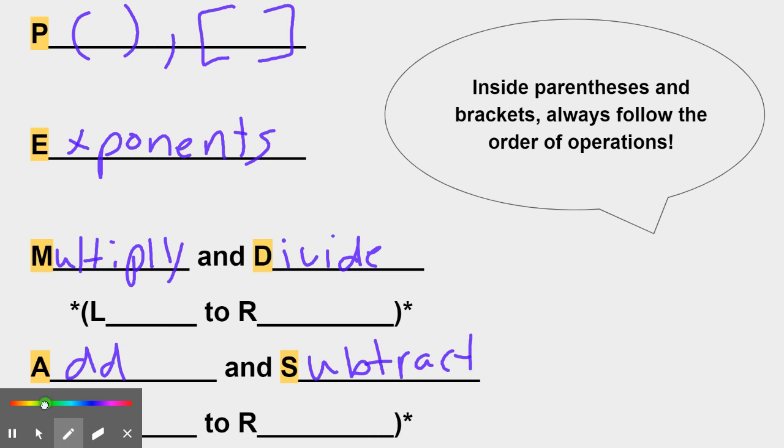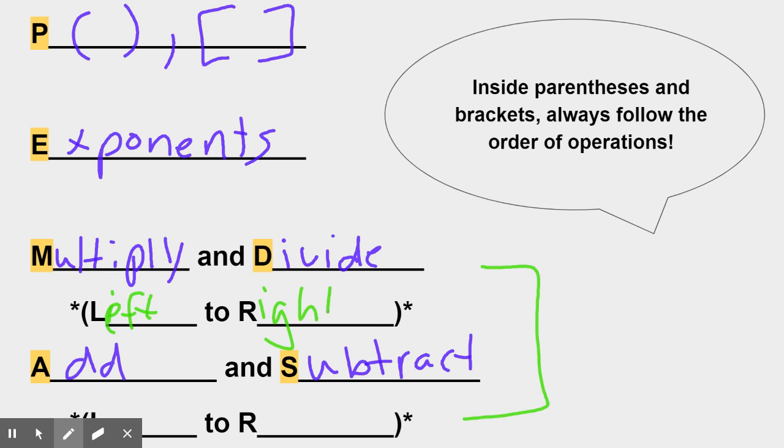Now, something we need to make note of, and that's very important, is our multiply, divide, and then add and subtract step. If you have a problem where division comes before the multiplication, remember you have to divide first. And the reason is, when we get to that step, you need to work from left to right. Same thing for addition, subtraction. You have to work from left to right.